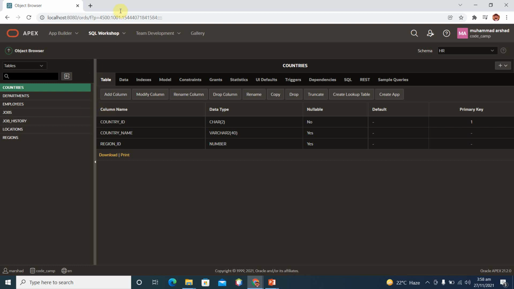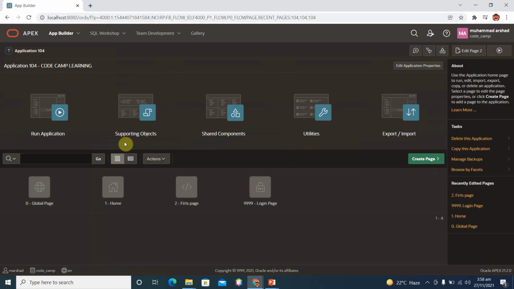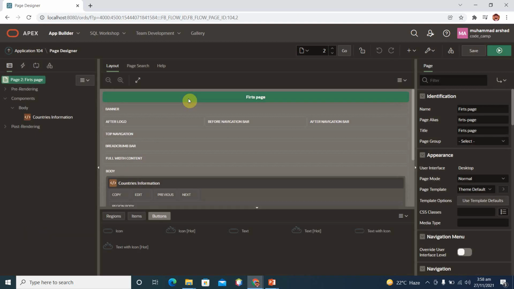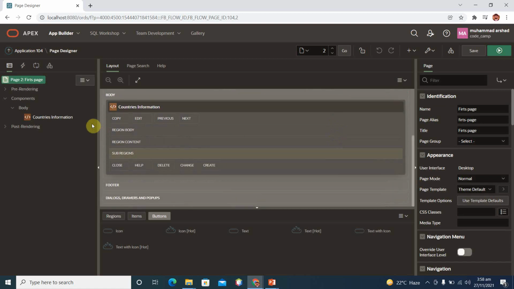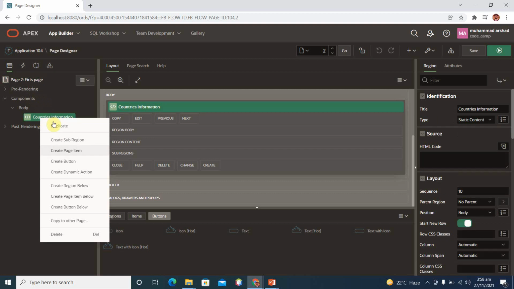So let's move to your app builder, select your app and select your page. And as we know, we have only three items. Click on your region and create a page item.